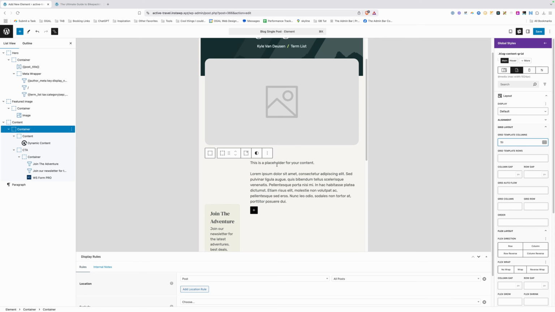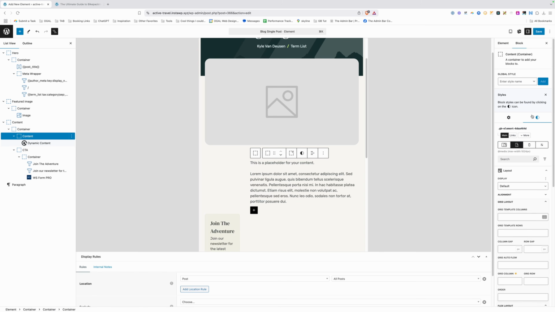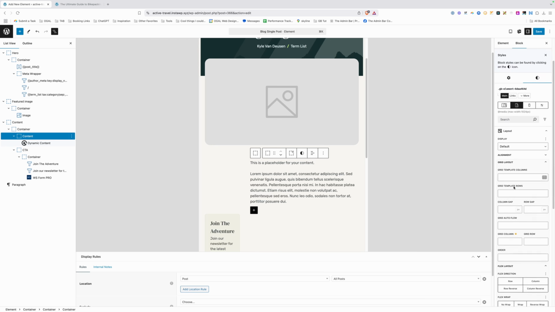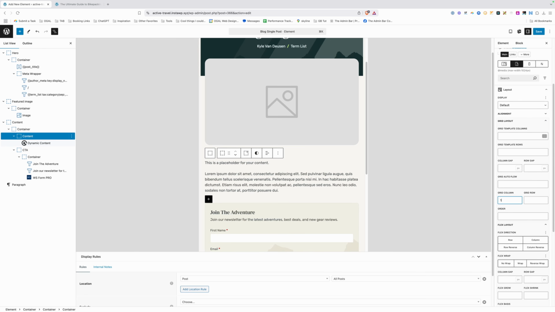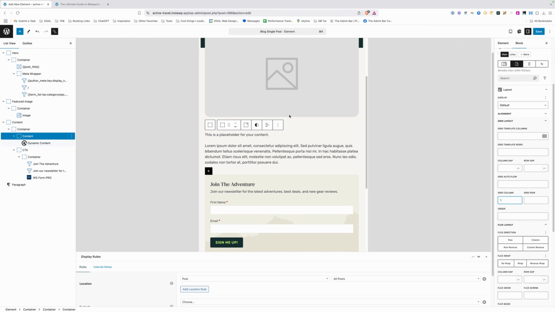Now, because we explicitly put this content on a certain grid column, we're going to have to fix that. We'll go in here to our content, back into the layout and the grid layout, and we're just going to change this to 1, which will get rid of the grid columns we had set before. So now we can see when we're on tablet, everything's taking up the entire width of the container here because these columns are now just set to be one column wide. What that's going to do is just move our CTA from over on the side to down below our content, which I think works fine.